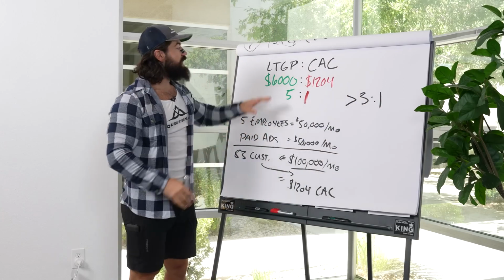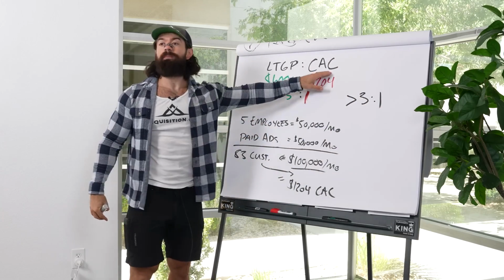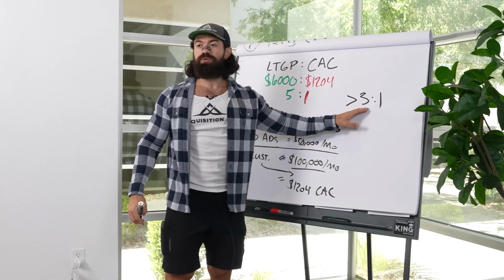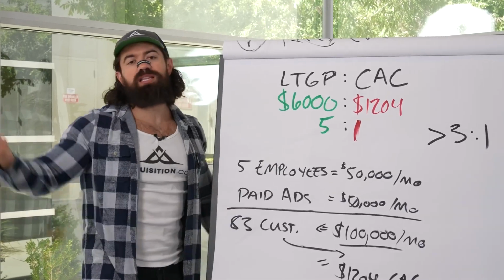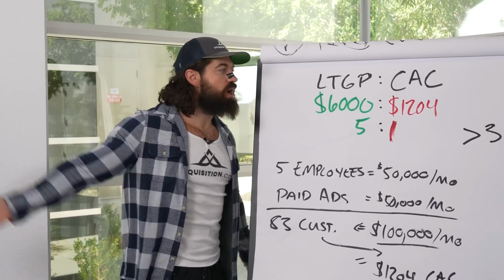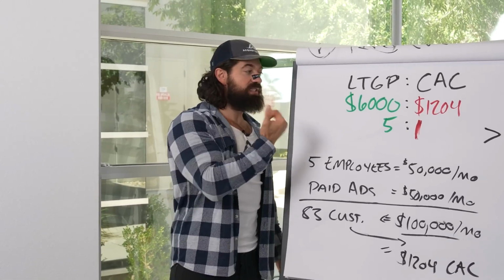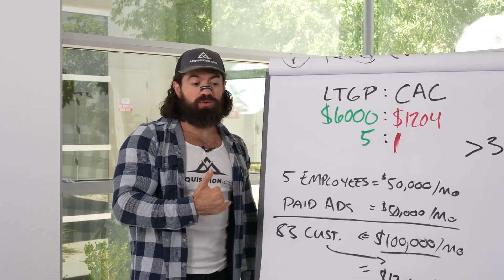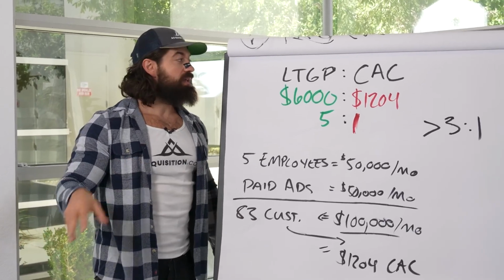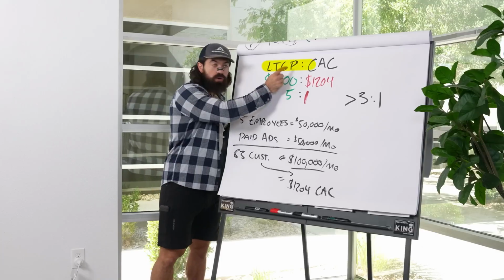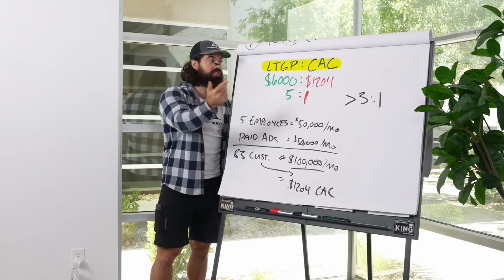Meaning your lifetime gross profit compared to how much it costs you to make that money is at least 3 times greater. Otherwise, you'll be too constrained to scale. If this is bad, I don't need to look at anything else. I can just automatically toss the business out. And if this is exceptional, I might be willing to overlook or forgive some other metrics that are coming down the line that aren't as strong. But if you don't know these numbers in a business that you're buying or investing in or a business that you own, find them out.